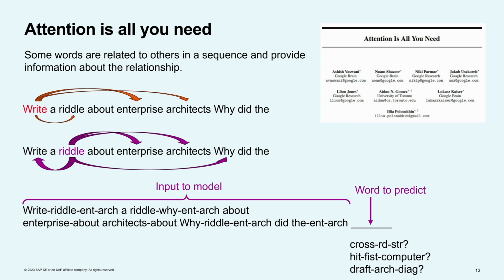And then what finally happens is the made-up word gets mapped to a real English word. So this crossroad street basically means cross, right? Cross could mean a lot of different things, right? It could be a Christian cross. It could be crossing the road as a verb. But in this case, this made-up word has to do with crossing a road or a street, and it maps to the English word cross. So what comes out of the model is the word cross. So all of that is happening underneath the covers.